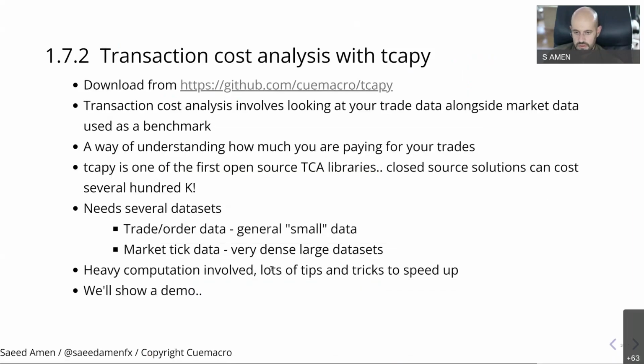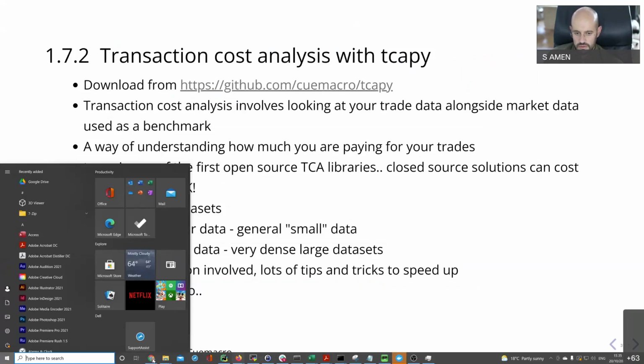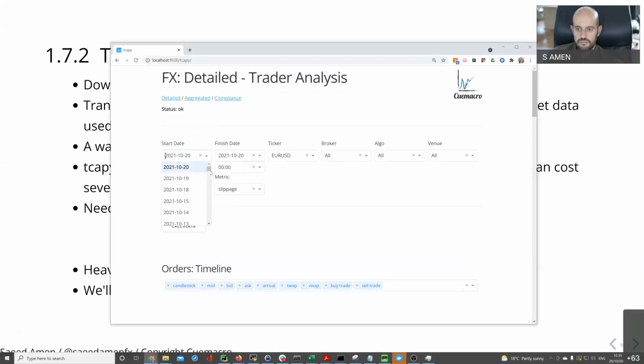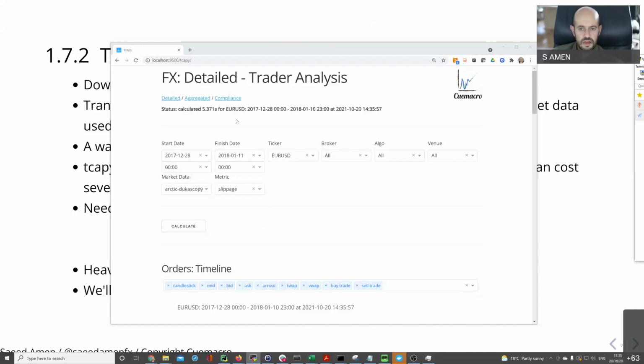And all this code is on the GitHub site for this GUI as well. So this GUI is actually being written in Dash and Python. So we basically select the start date and the end date for our trades. There we go. Then we do calculate here. Just going to check. I'm just looking at the other screen to see the calculations in the background. There we go. It took 5 seconds.